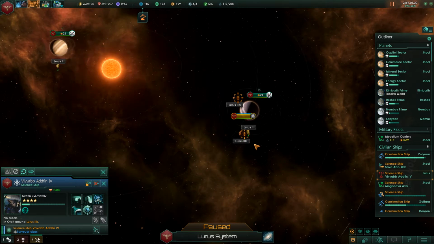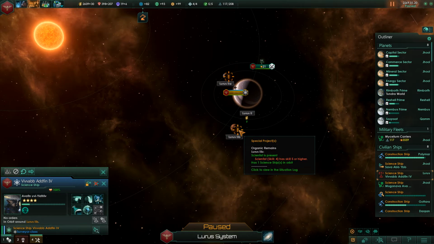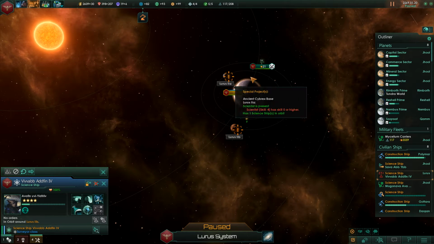2 special projects in here. What's the... Yeah, that's also skill 5 or higher. That's skill 5 or higher.